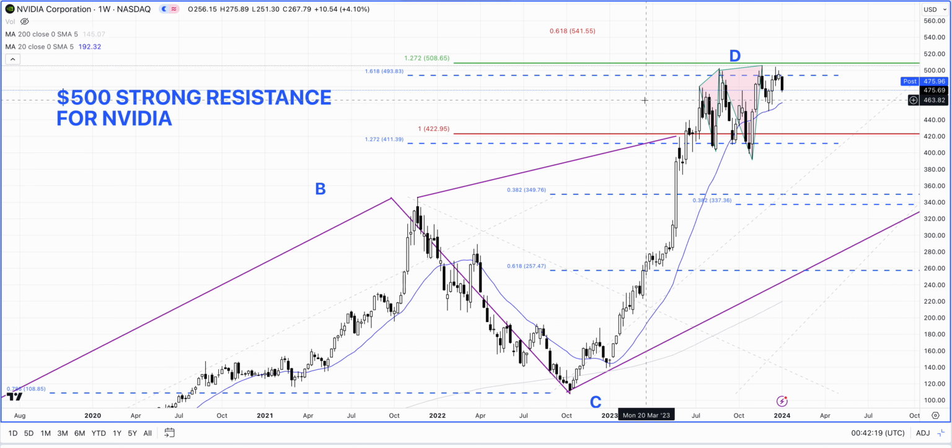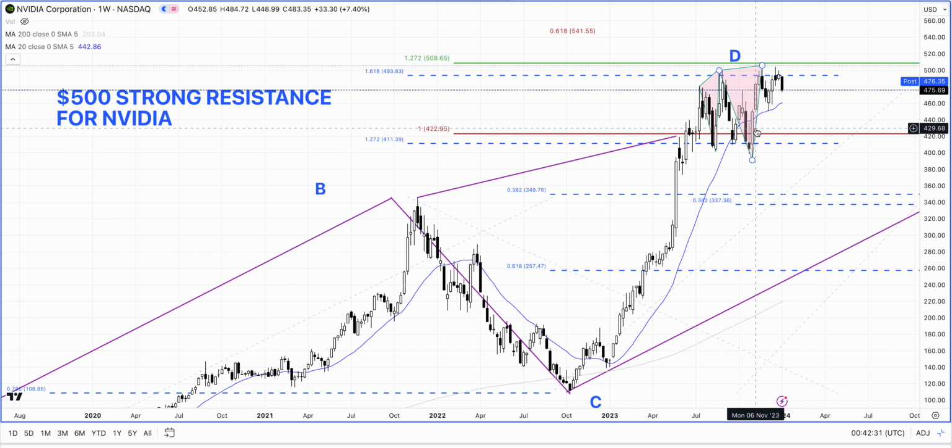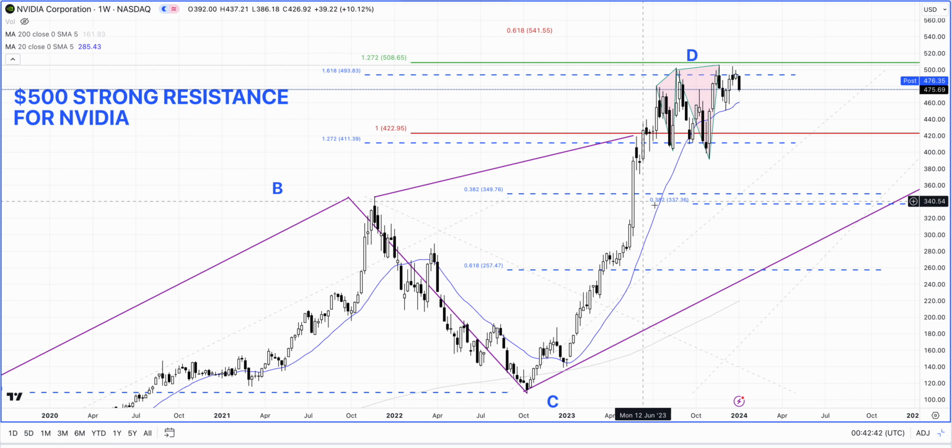In my books, this is the reverse point wave formation, and because it's a pattern formation, and we have these Fibonacci expansions coming around here, this seems to be a pretty strong resistance. So far the market has gone pretty much nowhere, range bound, and there is a chance that, as you see on the daily chart, we have a gap around the $340 per share level, and the market might actually be heading down here for this stock.